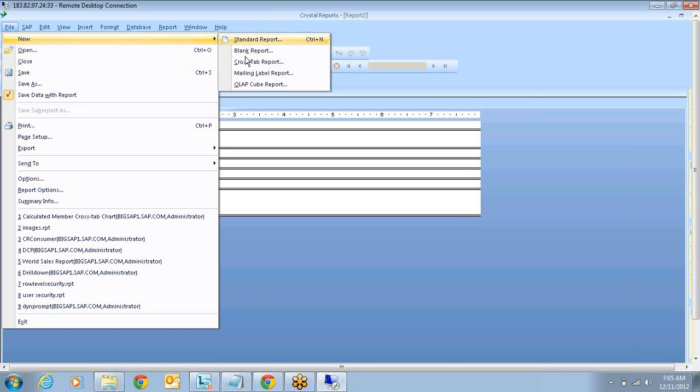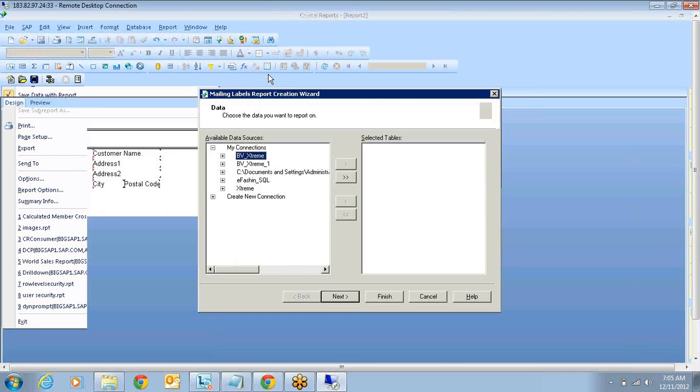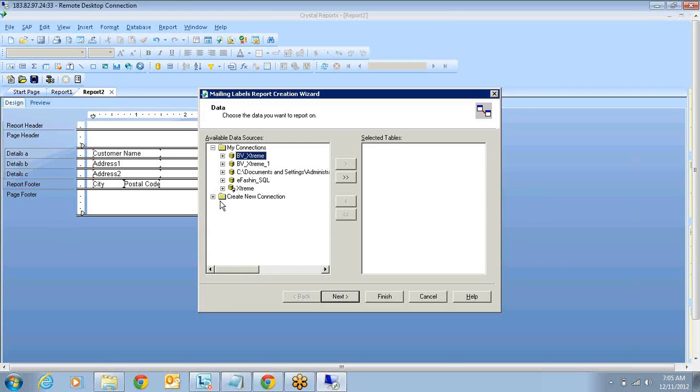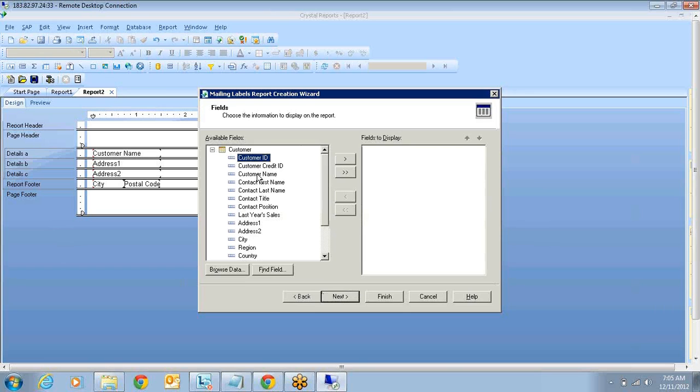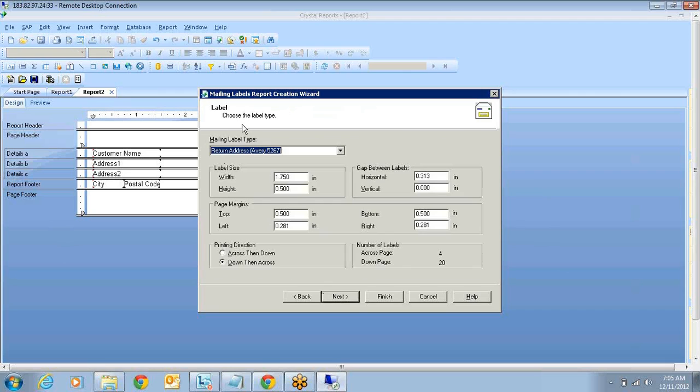So this is the customer table, and in this wizard, I'm going to add customer name, address 1, address 2, city and postal code. Next. As soon as you click on next, it shows what are all the mailing label types that you want. You have different page sizes. In each size, you are going to have how many labels it can fit in a single page, and what is the width and height of the label that it is going to maintain. And apart from that, how is it going to print?